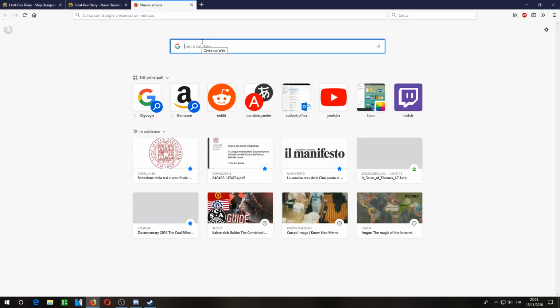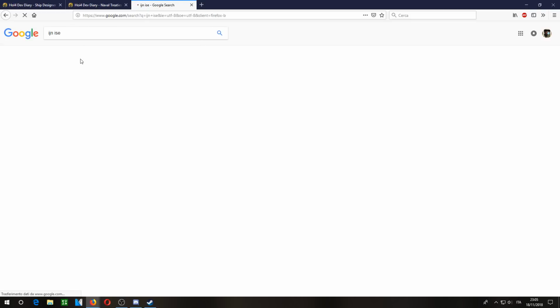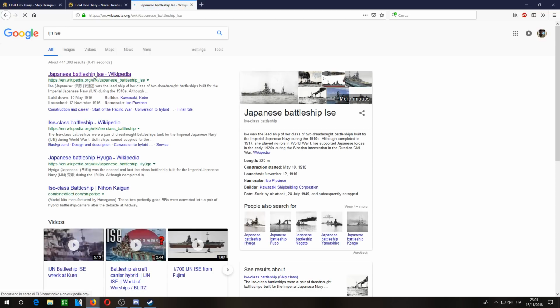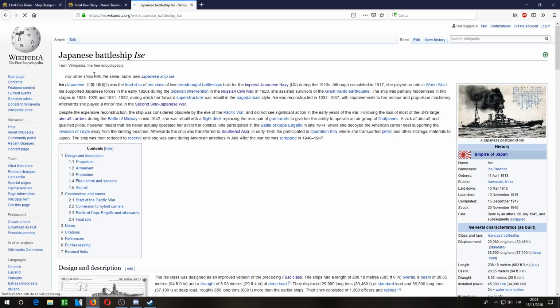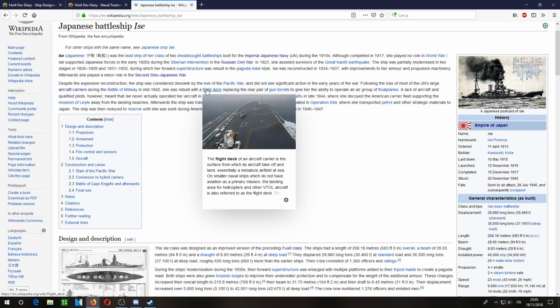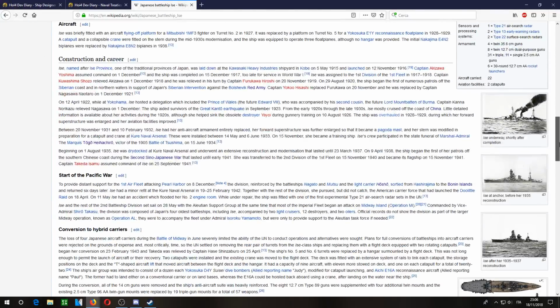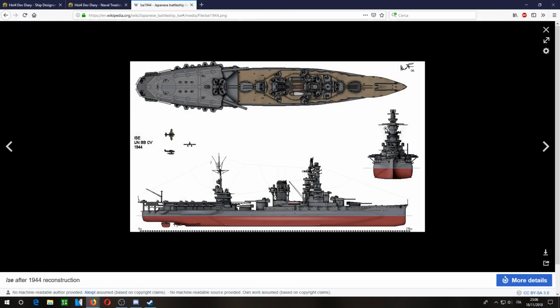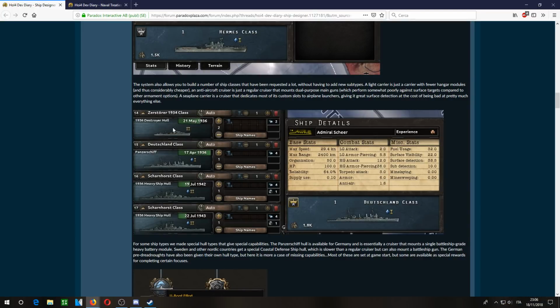For example, if you take a look at this ship, I hope I got the right one. I don't exactly remember which one. Yeah, okay. So this one, the Japanese battleship Ise, eventually got reconstructed to be something like this. They essentially took out a bunch of the guns on the back and put a sort of flight deck on it. It could launch seaplanes, because obviously that flight deck is not large enough for an aircraft landing. So it became kind of a half battleship, half aircraft carrier. I hope that you can do something like this, and it seems like they're hinting that you can indeed do something along the lines of this.